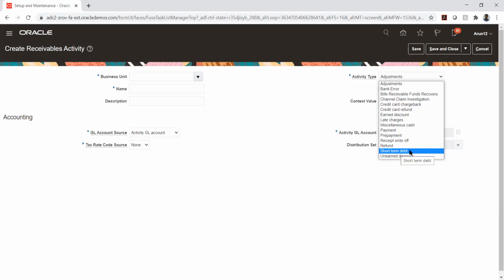So what is factoring? Factoring will be used mostly for the US and the Europe customers. Mostly US actually. So what will happen is that, let's say I have a receipt getting matured on so-and-so date, let's say 10th of November. But I wanted to have the amount, I have a deficit on a particular day, let's say 1st of November.